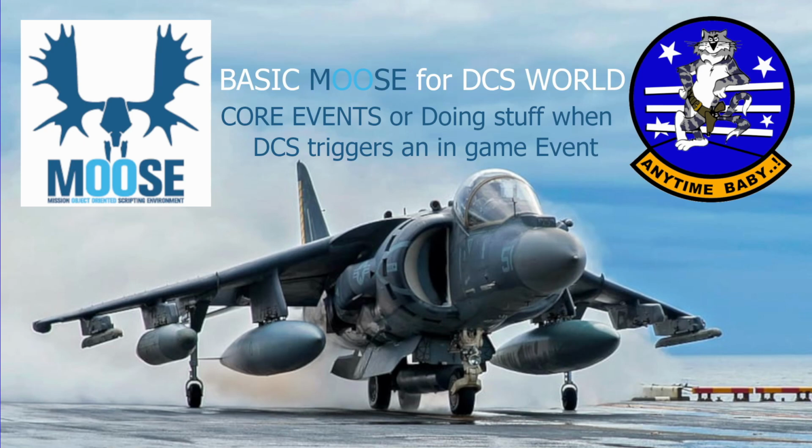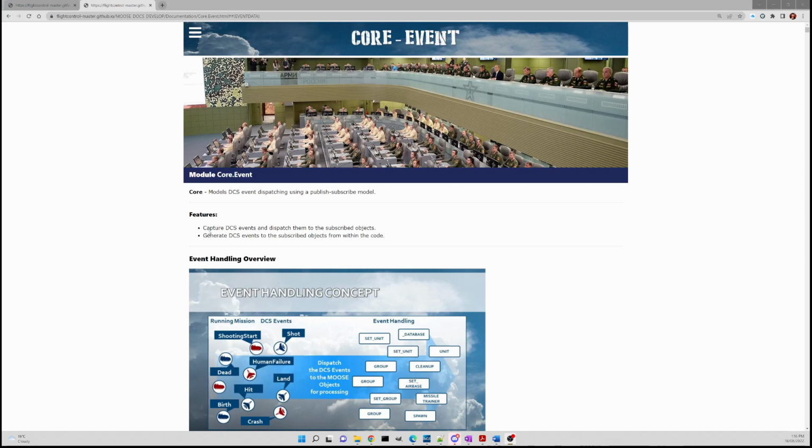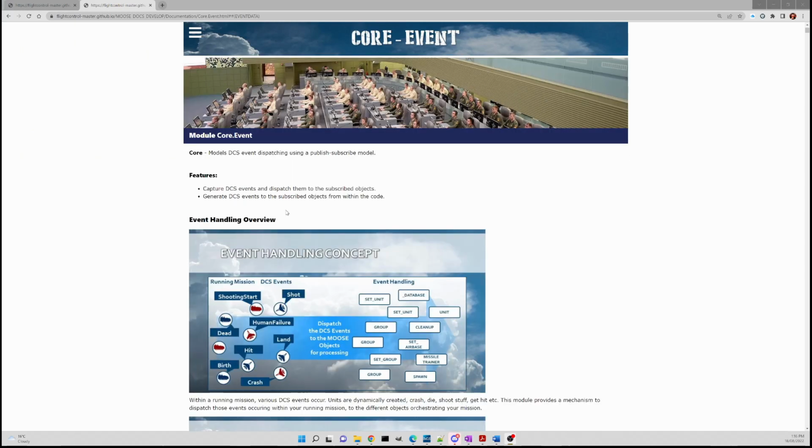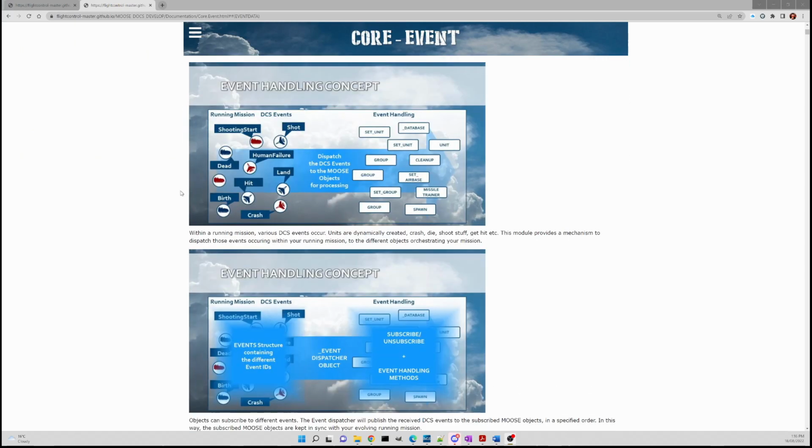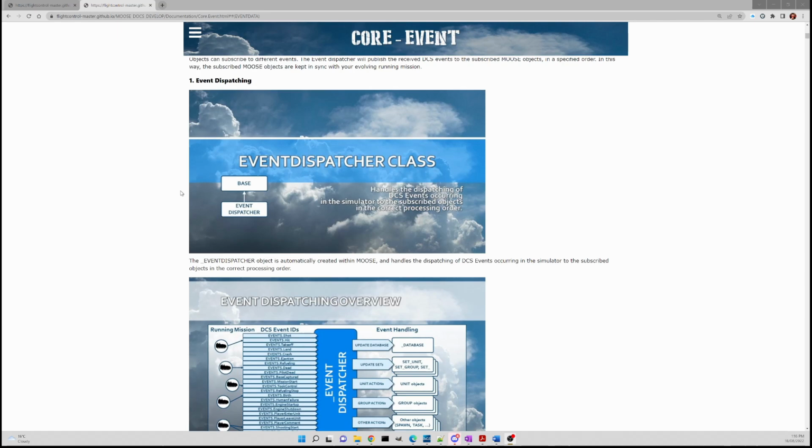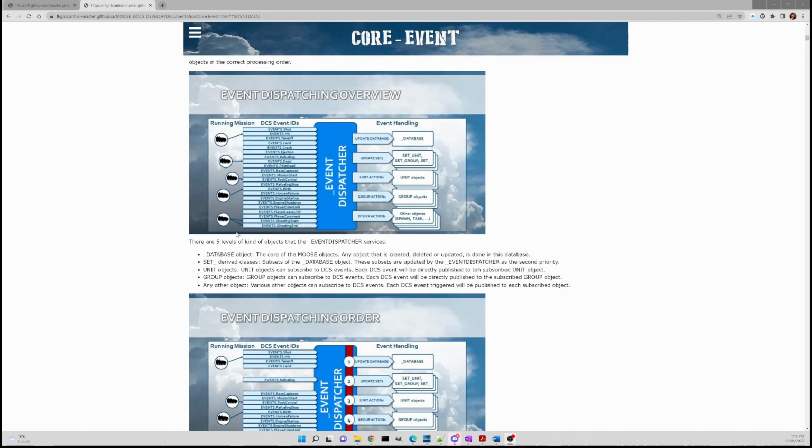And let's have a quick look at the classes guide for core events. You can see there's a fair bit of info here on the concept of it. But really, you can have a read of it all, the thing you just need to understand is the general idea that we're going to be monitoring for an event, creating an event handler that will then take event data and will write a function to do something. So the basic sequence like that.